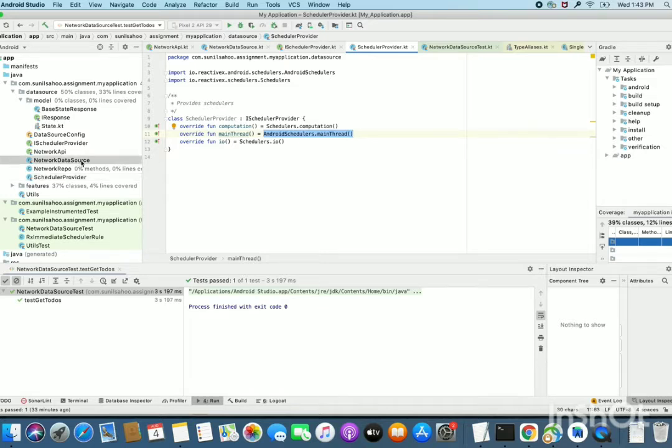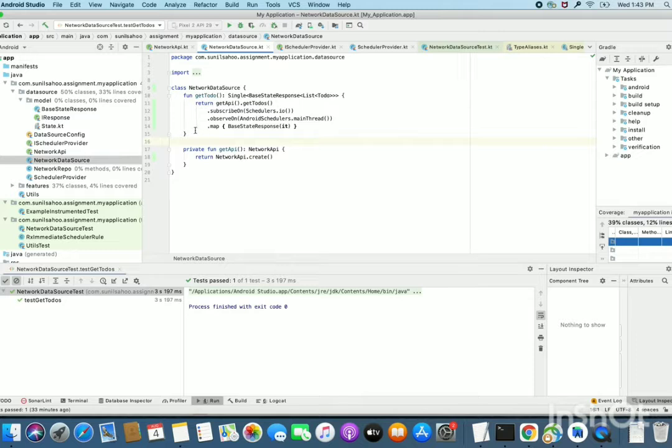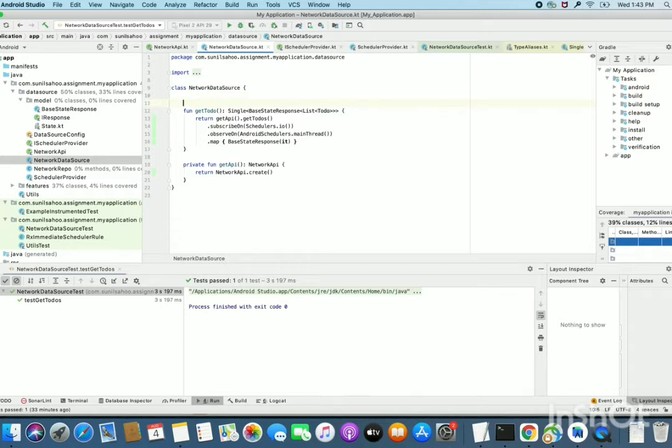And this is our method GetToDo. We'll change this method; a minor change is required.